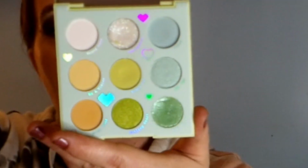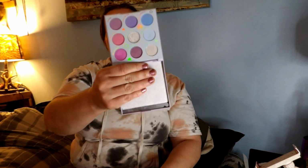Uh-oh, I can't. Alright, colors. I know I'm going to have way more color palettes than I do non-color palettes. And this is ColourPop, Cloud Nine, I think, is the name of it. I don't know if you still get them in a 3-pack, but I bought it in a 3-pack. It came like this. And these are pastels, so they're super pretty. I think, anyways. I don't really wear these colors very often. Even this one here, it's purple. It just doesn't give me the color payoff that I want.